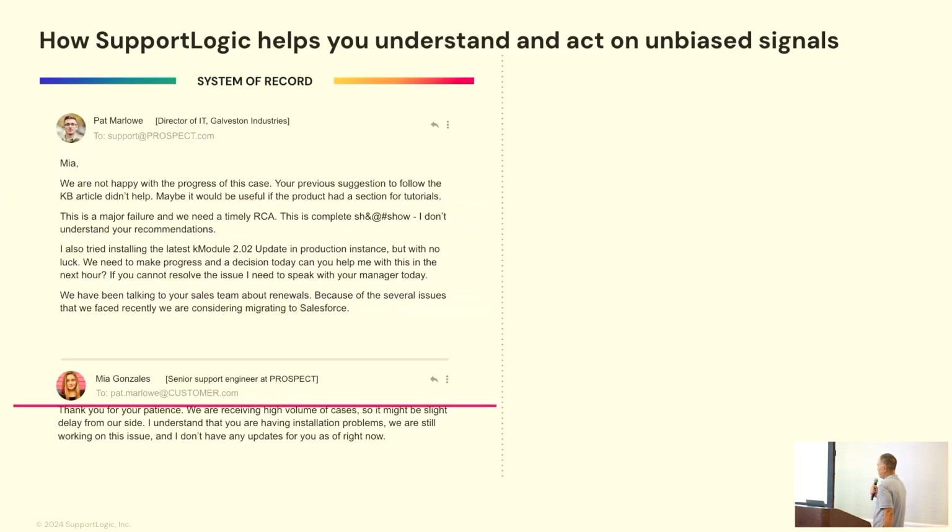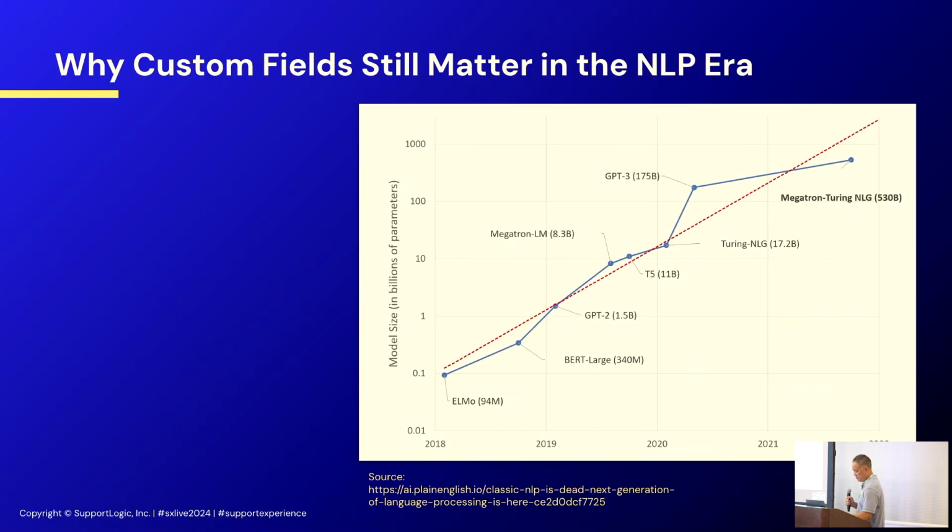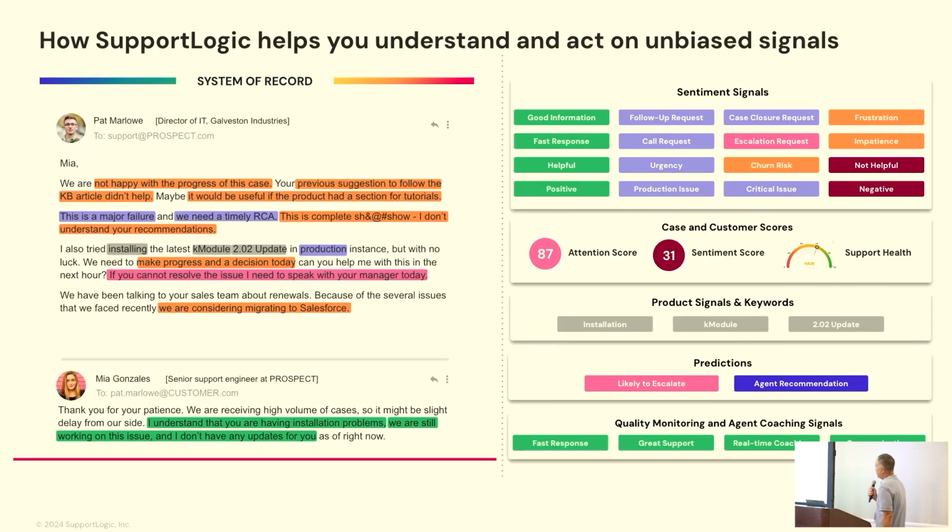So what we do today, SupportLogic, just a reiteration, we take all of your communications and we extract sentiments from it. On the right side are all the signals that we extract. We roll them up and provide context, like the two scores that we show you, sentiment score and the intention score. We can also roll that up into the support health score. Now, what's important about these custom fields is that we incorporate these into our support health score. So it's important to incorporate all these other additional fields that might be related to the case or even the account, right? Because that could be very useful information to provide and drive decision-based actions.